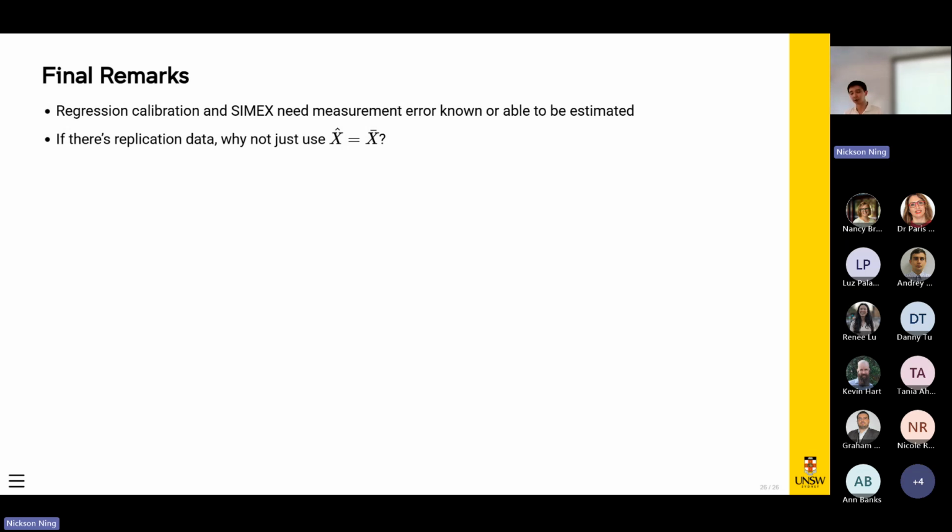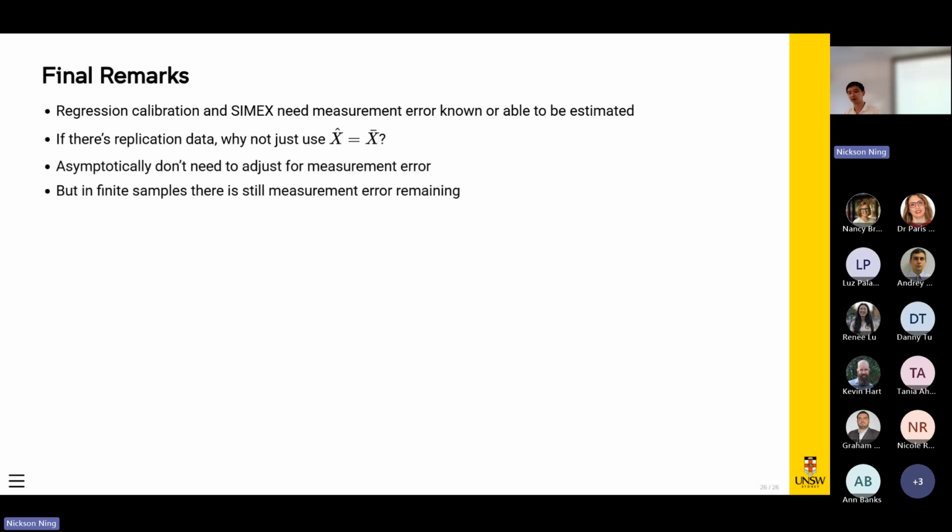Well, a question might form in your mind: if you do actually have replication data, why don't you just try to use X bar? So you take the mean of your X's over the independent samples and use that as the covariate instead of your error-contaminated W. Well, you can actually do that, and asymptotically that's good.